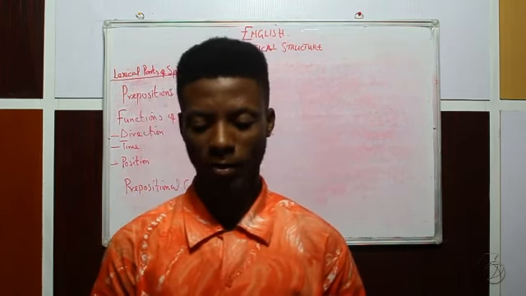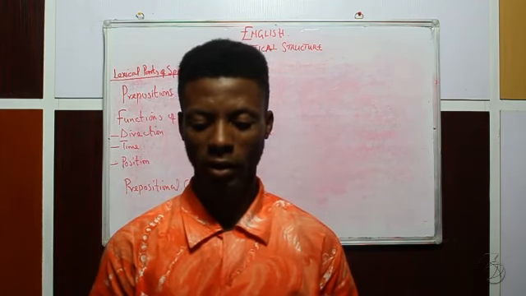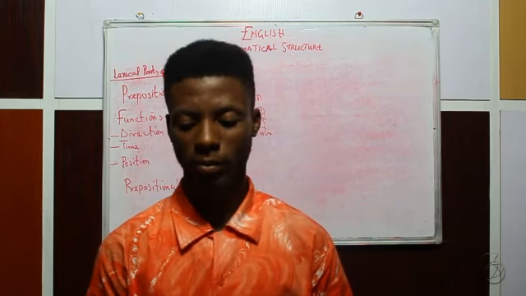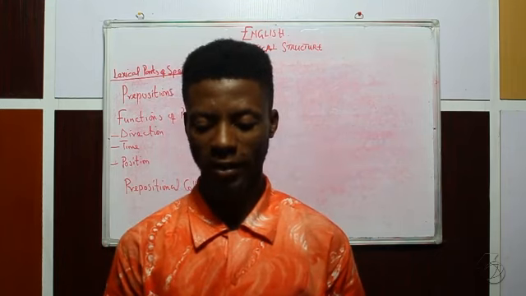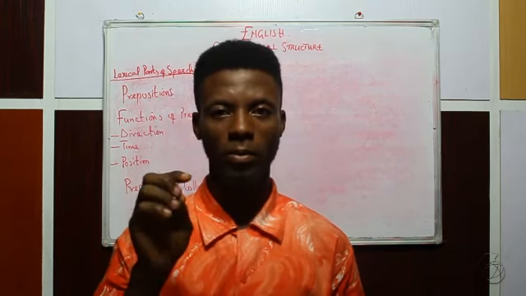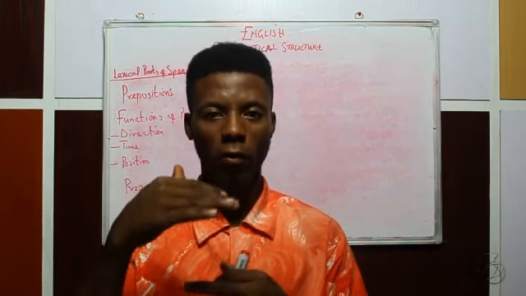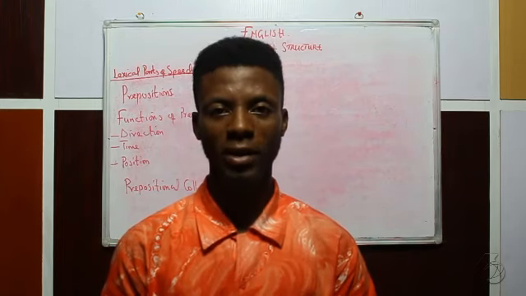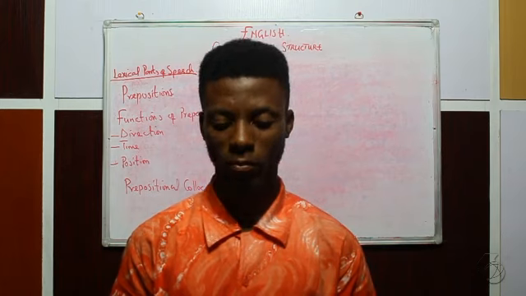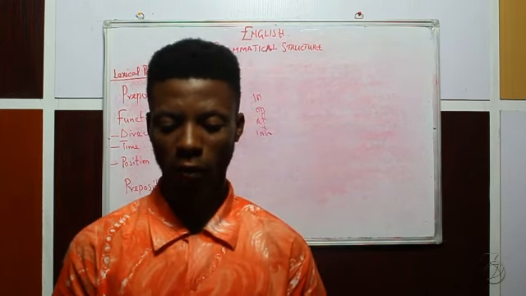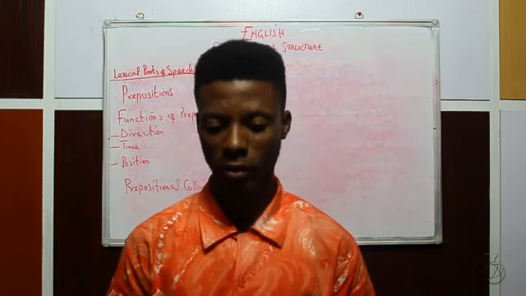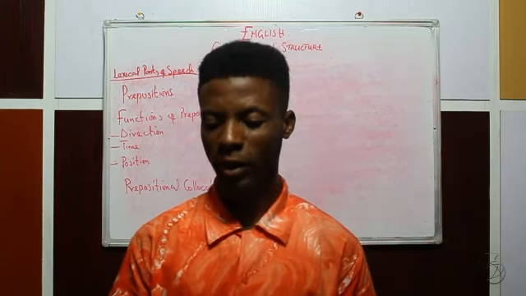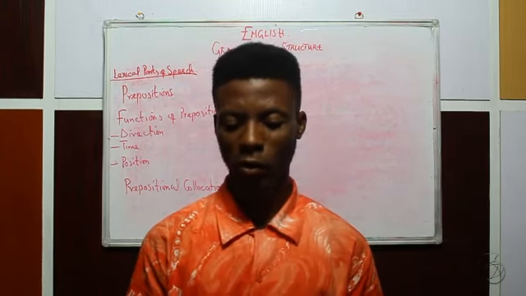Let us take further examples. Appeal to the president. Appeal for peace. Appeal against the earlier judgment. To, for, and against all alter the meaning of each of the sentences. These sentences do not mean the same thing. The only remedy to the problem of lack of enough knowledge on prepositional collocations is for the students to read very far and wide. The list below contains prepositions and their collocations.